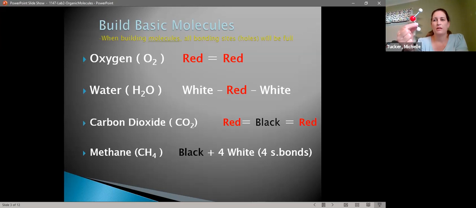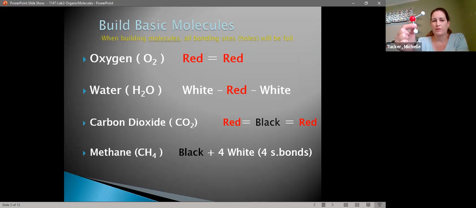If you were to see a picture of this model, and a hint is that you will see a picture of either these molecules or a functional group or a molecule from later on, you'll have to identify it. You'll have to say, oh, that's water or carbon dioxide or methane or glucose. So you do need to be able to identify these models. The second PowerPoint has pictures of all of these as well.